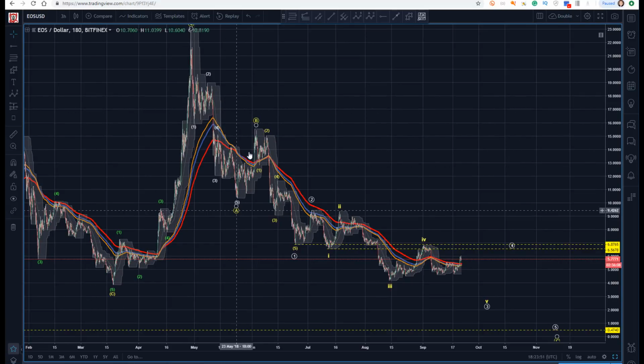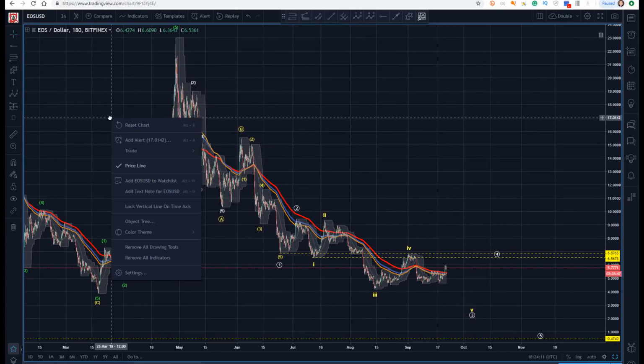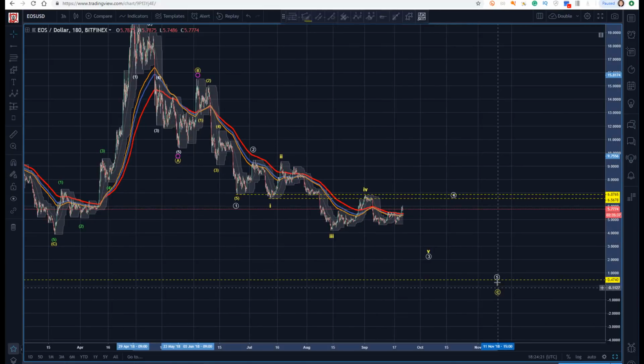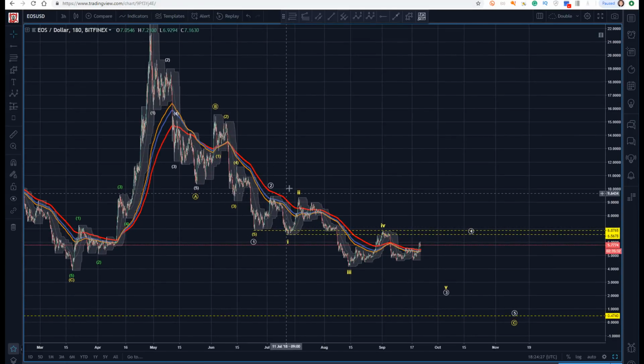So if this is A and B, which seems fairly solid, the first thing you might think is A, B, C, maybe it's a combination. We're going to go A, B, C, X, and we're thinking W, X, Y. The problem with that is that this is just way too shallow for an X wave. We're so far out of the probable range that I don't even put it on the chart. I don't even think that's an alternate. So what I think we have happening here is that we have A, B, and this is just the one wave of the C wave here. So we're looking to complete in 5, proposing a C down here. Here's where we run into a little conundrum, and it's just a question of how do we count this?